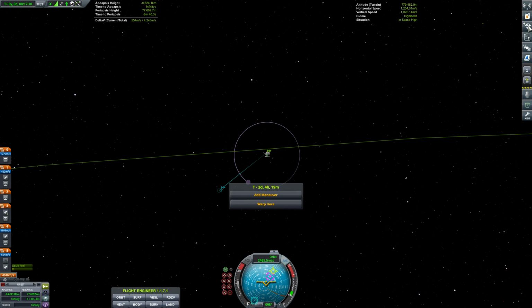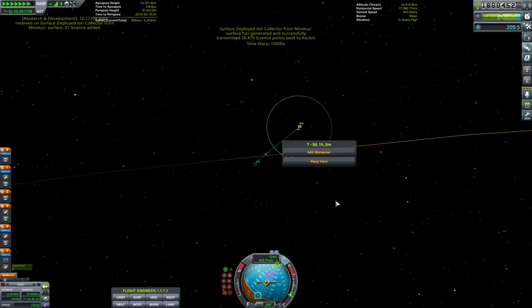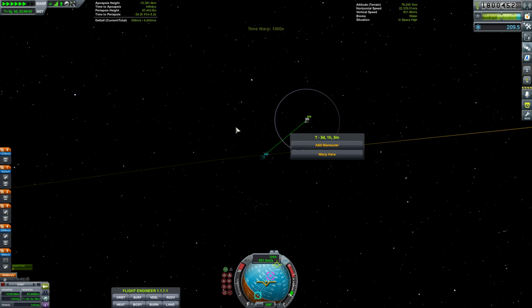Let's see how much science we have. Okay, we have 158. Let's warp to the sphere of influence. Surface to Boy Collector from Minmus. Yes, got 50 points. Very good.